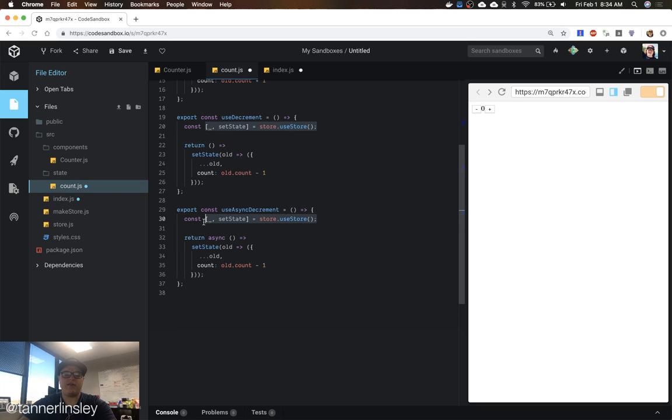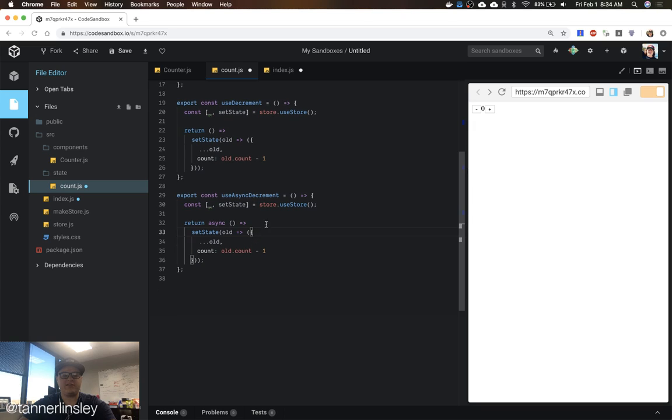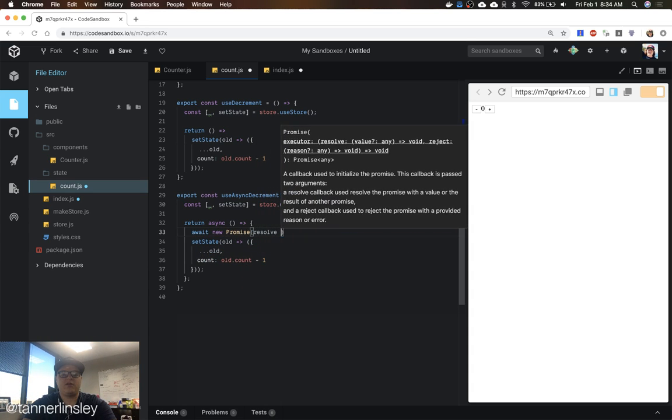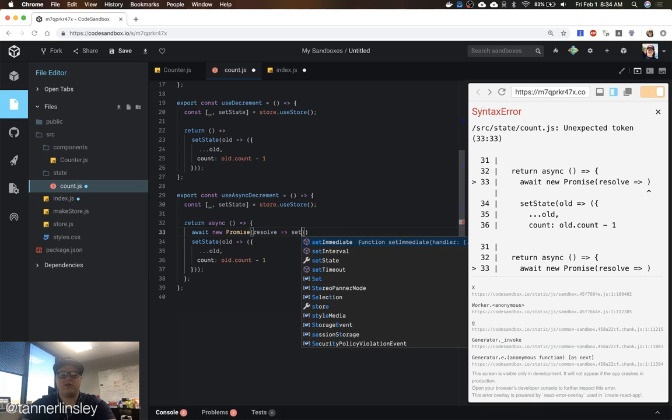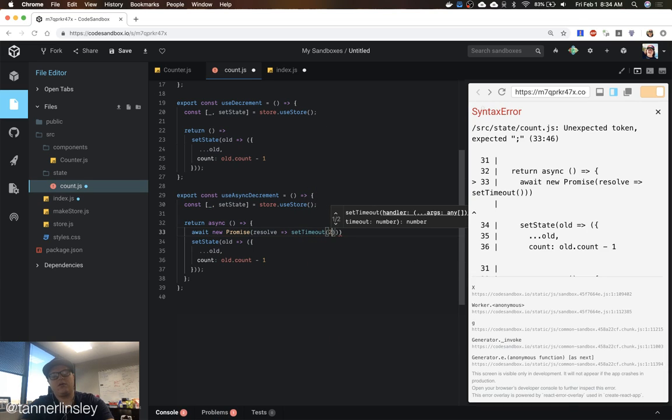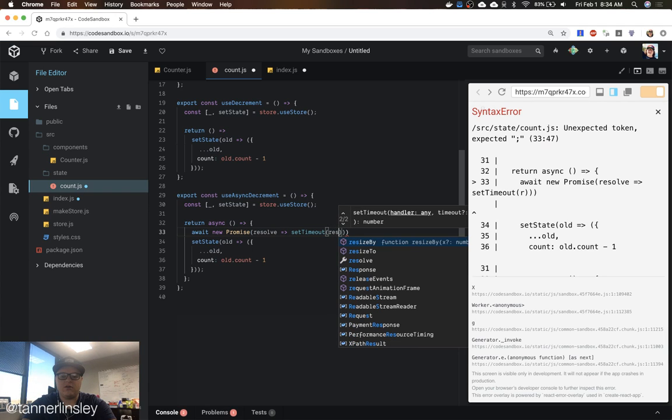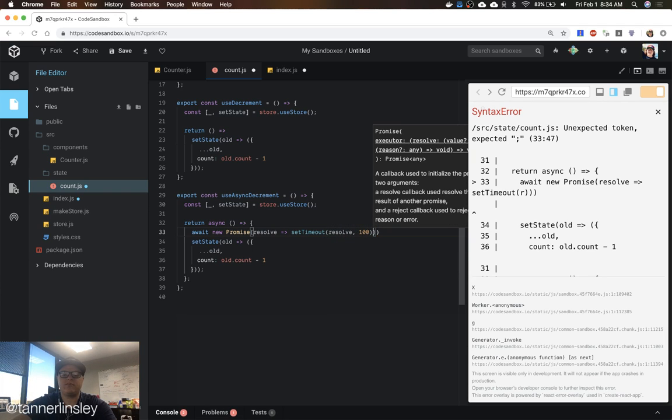We know that we're going to have the store, and it's going to return an async function. And let's just have it wait. Let's await a new promise that resolves in, let's have it resolve in 1 second.